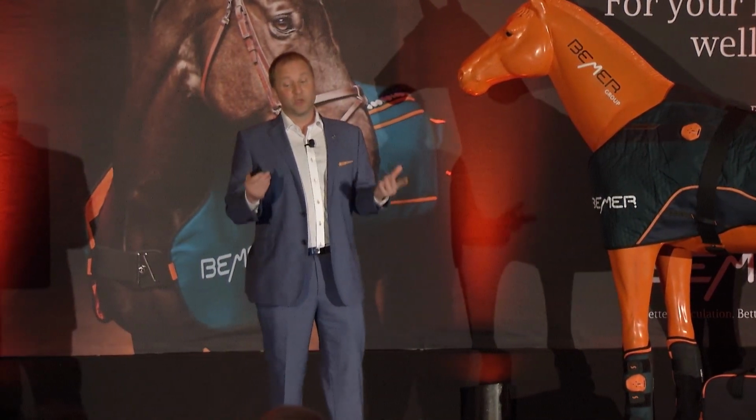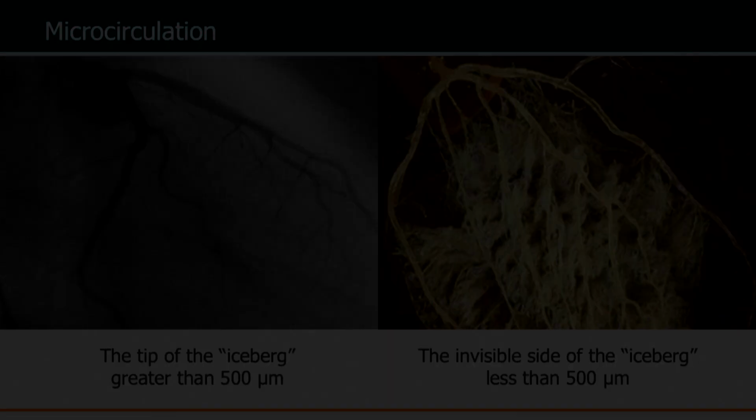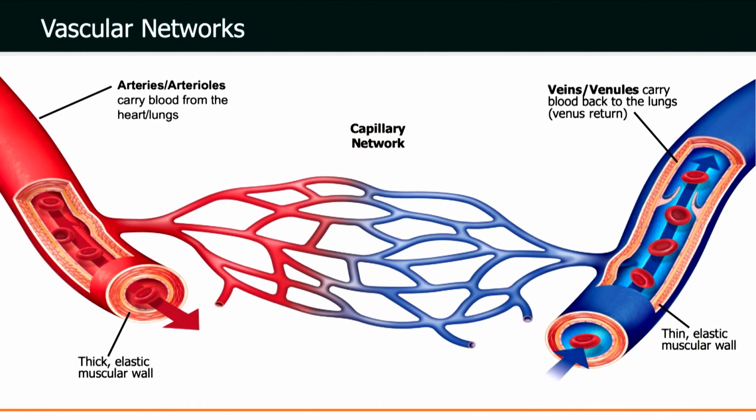This is not a horse heart, this is a human heart, but I will say on the left side of your screen, you can see the macro version of what we look at as an angiogram, flipping a heart and looking at whether it's flowing or whether it's blocked. Folks, this is the general perspective that we have as doctors to diagnose people and to support their treatment and care. I want you to look at the slide right next to this. This is also the heart. You can still see the same vessels. This is a plasticized heart that shows you the microcirculation. And don't just look at the heart, look at this graph. Almost 75%, 3/4 of your body is the microcirculation vessels, not these large ones that you can see. And this is where the business happens.